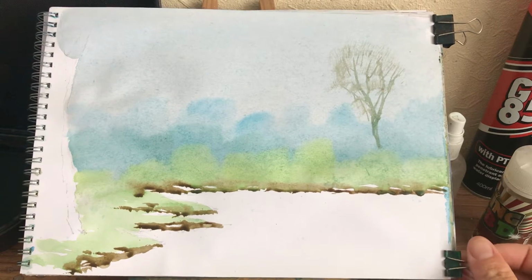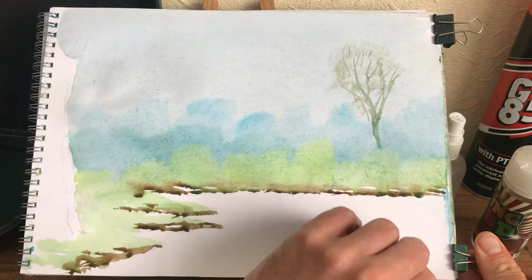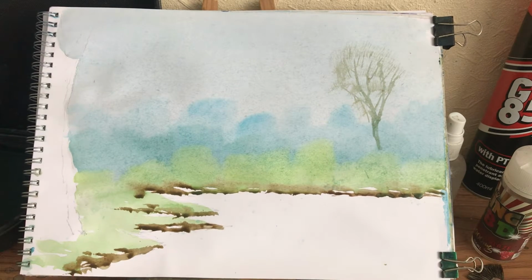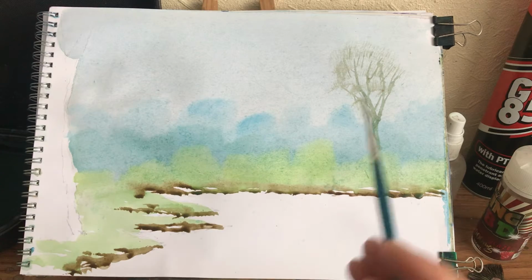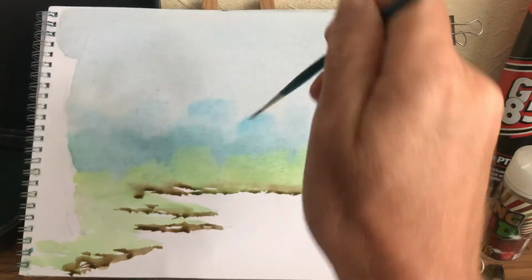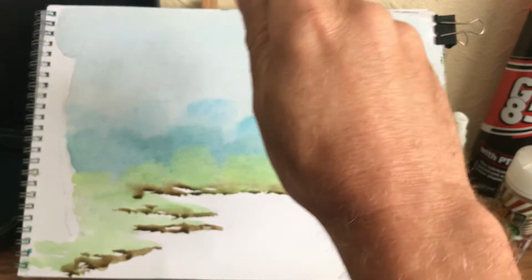This paper's cockled, so try and straighten that a bit. That's better. There. Right, there's a couple of closer ones, so I'll get them in. That brown, what I had there, I've mixed that in with a bit of that blue there, so it looks a bit more distant. And then this one, because this one's closer, I've mixed a little bit more brown in.